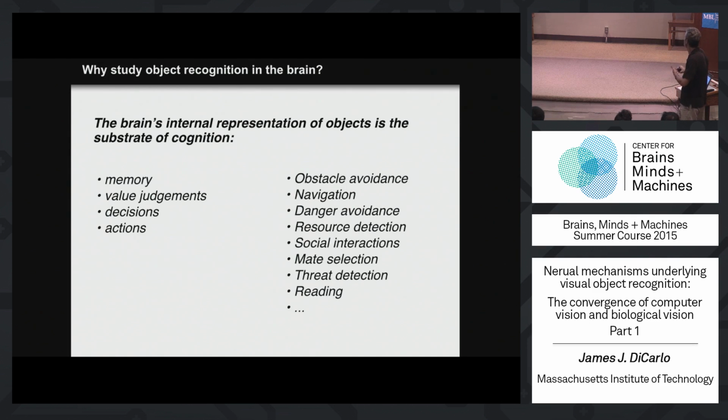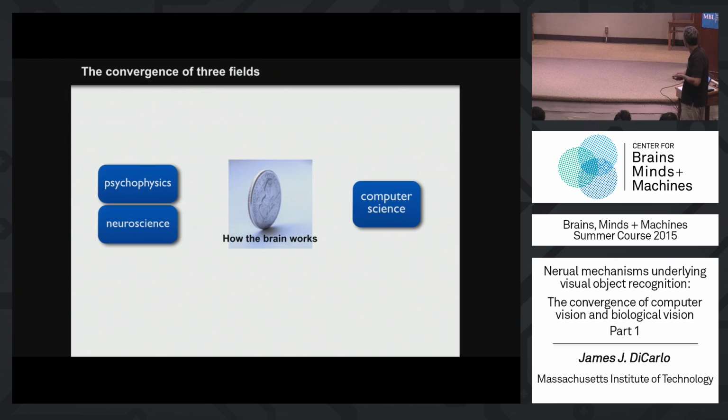Again, from an engineering perspective, these are processes or behaviors. This is just a short list of them that might depend on your good abilities to recognize and discriminate among different objects. And if you look through this list, you could imagine things that would go terribly wrong if you didn't do a good job at identifying what's out there in the world. Okay, so that's just to think about, again, as an engineer building a robot.